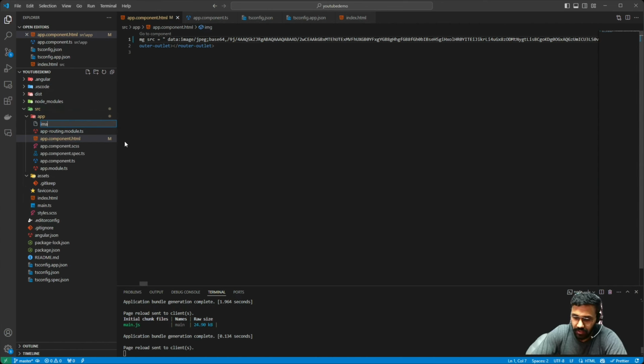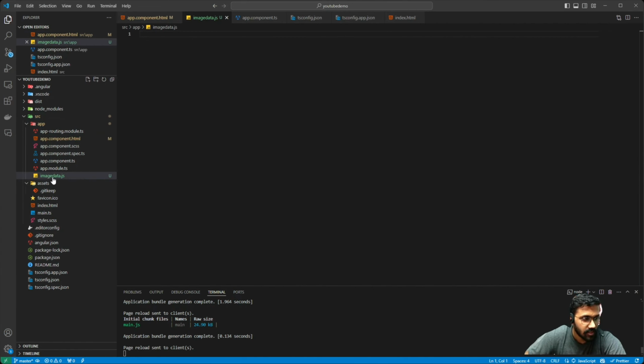Name it image data.js. Yeah, that is fine. I think I'll move this inside the assets folder. Yeah, move it. So now we have it in the assets folder.